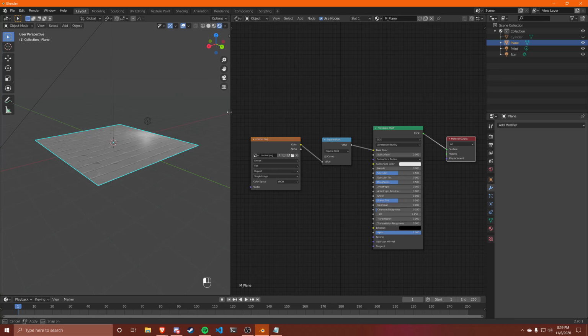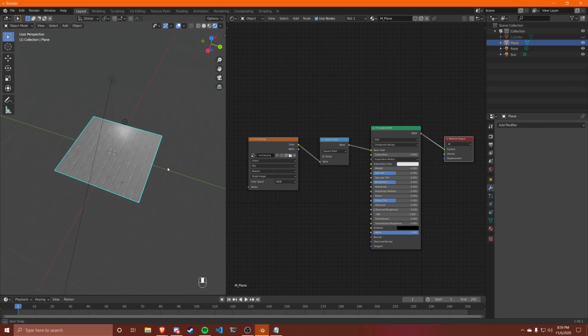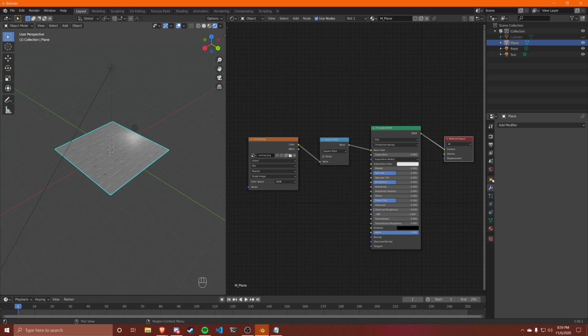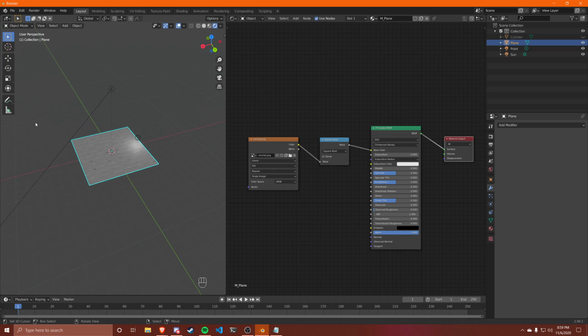So as far as an introduction to Blender for game design stuff, that's pretty much all that I have. There's a lot more that you can do in Blender, but even this last part about materials is something that you're not really going to need. You should just learn the material system for whatever engine you want to learn. You shouldn't really use the material stuff in Blender because it doesn't transfer over.